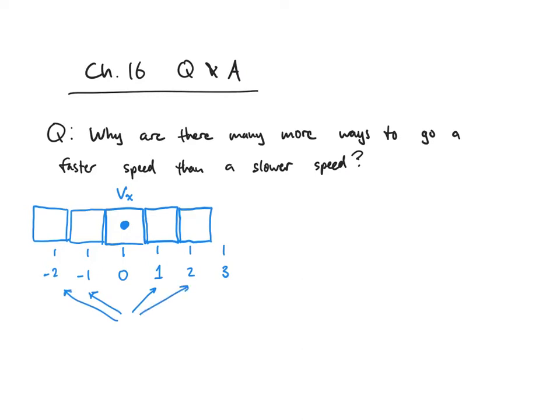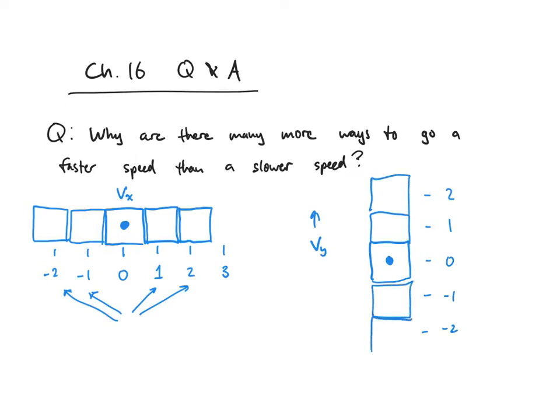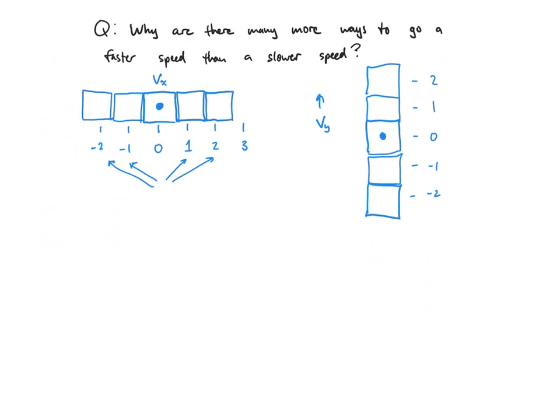Notice that there is equal probability that it's in negative 1 or positive 1, or negative 2 or positive 2. We can say the exact same thing about a particle that is moving in the y direction. So now we've got Vy going up or down, and it also can only take integer values: 0, negative 1, negative 2, positive 1, positive 2. So it can fall into this box, or this box, or this box, or this box, or this box. Okay? So that's considering just the velocities for now.